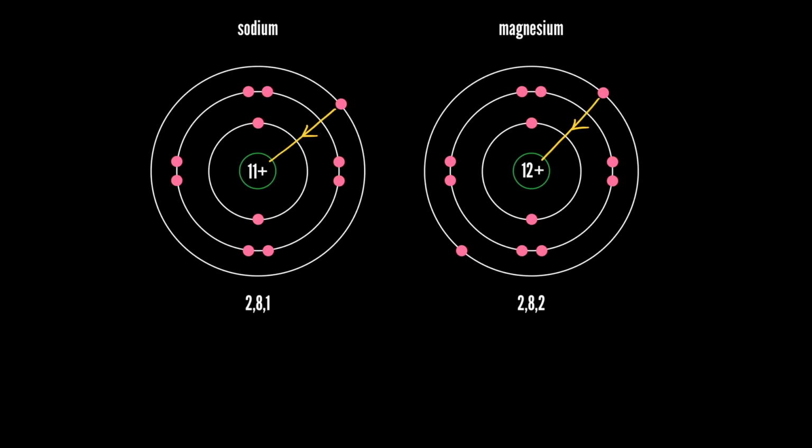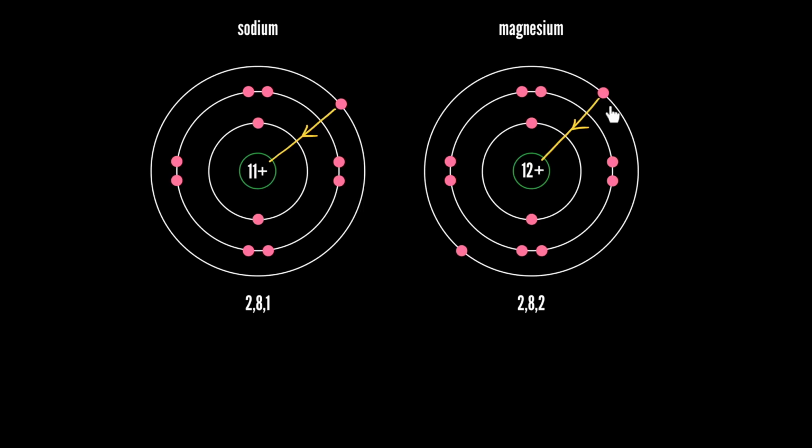Obviously, the way I've drawn this, I've not drawn them to be different in terms of size, so you'll see both of them having the same size right here, but that's not the case. In the real world, we know that magnesium's atom is slightly smaller than that of sodium's, and we'll talk about that right now. But a few things to note.